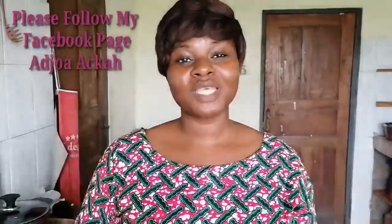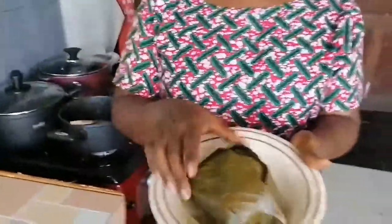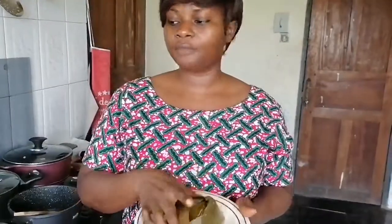When it comes to Fante Kenkey, we have two types. We have this type, and we have this type. This type is the one that you normally see on the Cape Coast Road. You buy it from the Cape Coast Road. And the difference between this type and this type is that with this type, usually they use plantain leaves for the covering. Today I'm going to teach you how to prepare this type of Fante Kenkey.